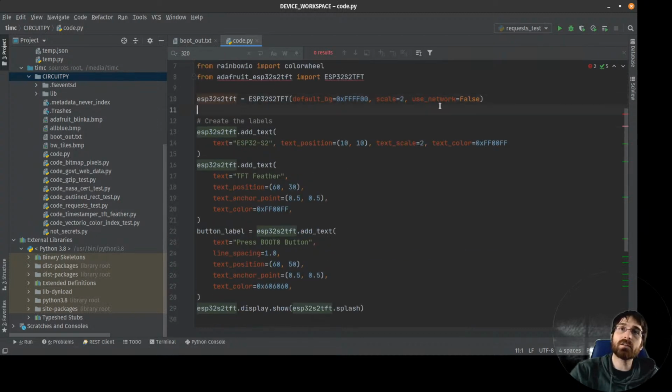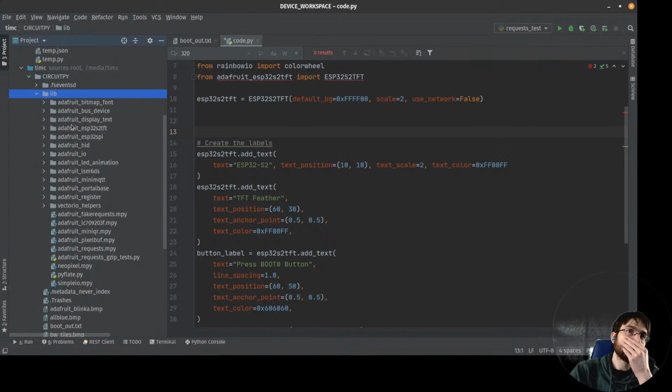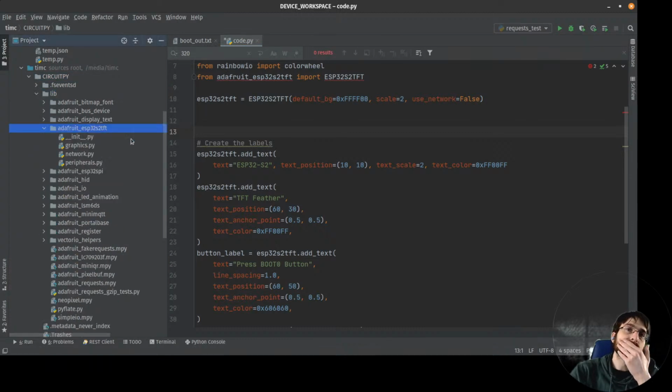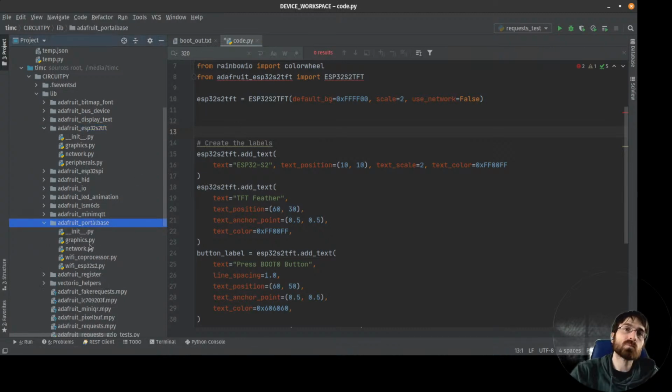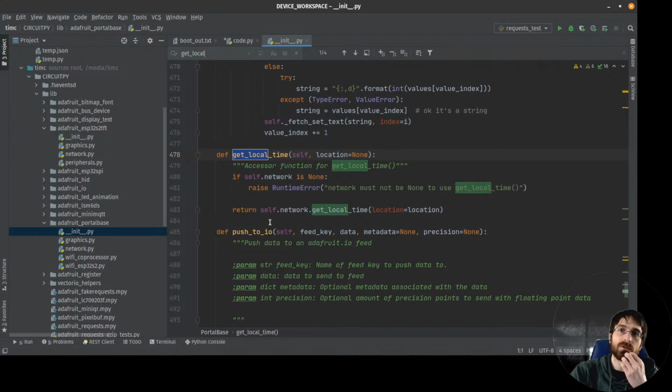But if we go back on our word and we try to say print, do you have to print? Let's get local time work. Get local time, return. Okay. Print, yeah, we want to print.